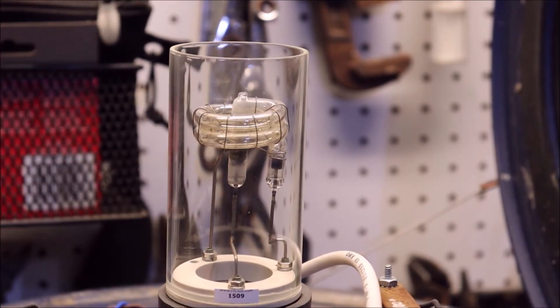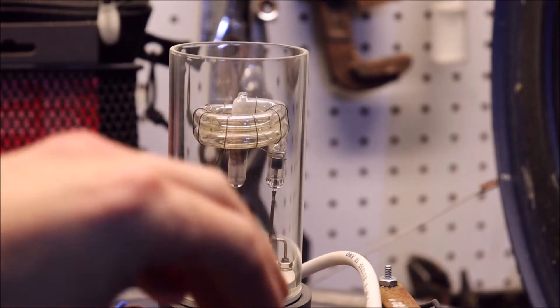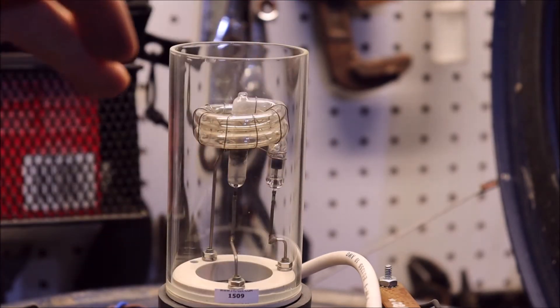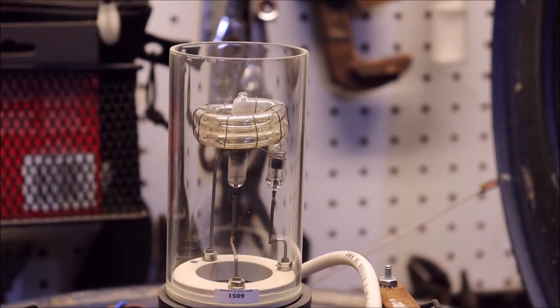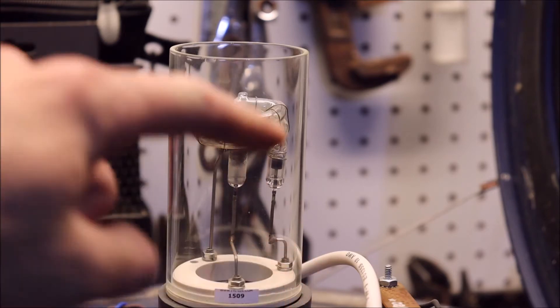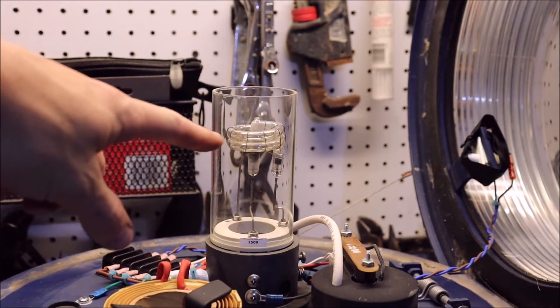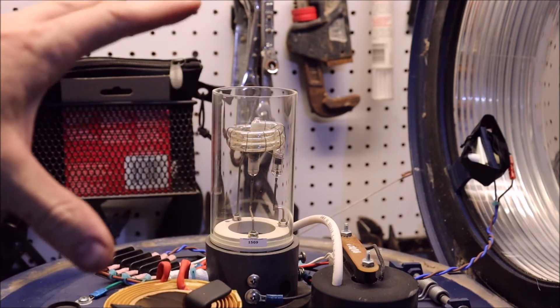The flash is very minimal — usually just a little bit brighter than a normal static discharge you'd have between carpet and your finger. So if it's so small, why is it being used as a beacon light? The high-voltage spark is actually to start a line of capacitors to discharge inside this tube. The voltage coming from the capacitors to the flash tube is around 500 volts DC, and there are — I believe — eight capacitors in line to provide power to this flash tube. The arc starts from the flyback transformer; once the arc is started, a relay kicks off in the box and all of the power is discharged in the tube, resulting in a really, really bright flash.